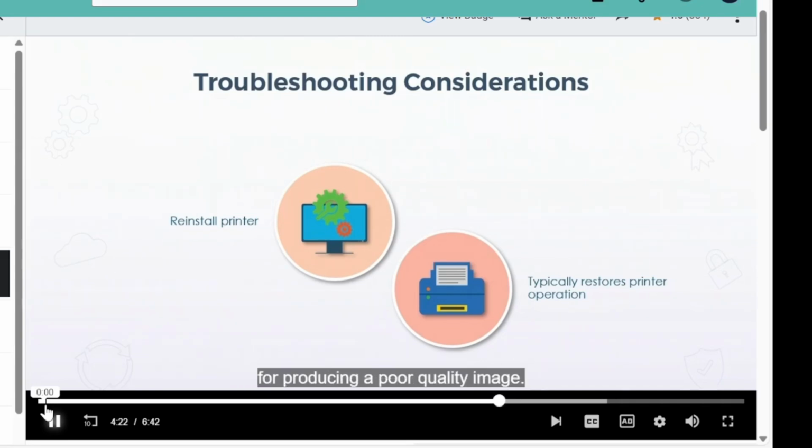So, in other words, if it was just a driver issue, and you are attempting to reinstall the entire printer with the same incorrect driver, clearly this will not help. But as long as you have identified and/or verified that you do have the correct driver, then certainly uninstalling everything and reinstalling with the correct driver should restore the printer operation.